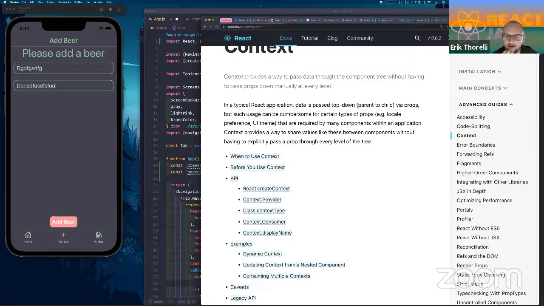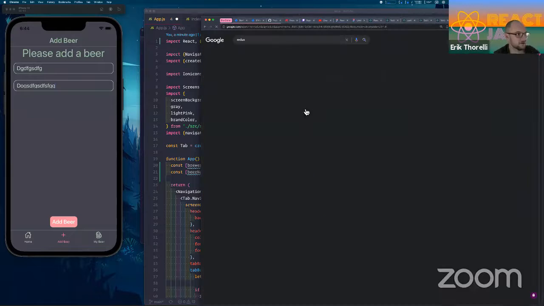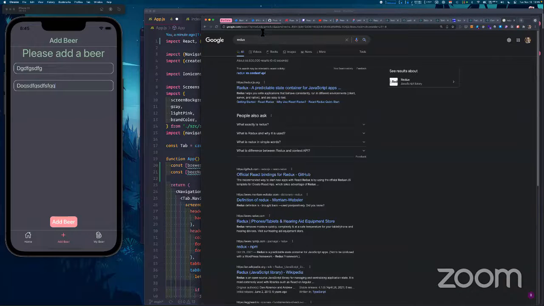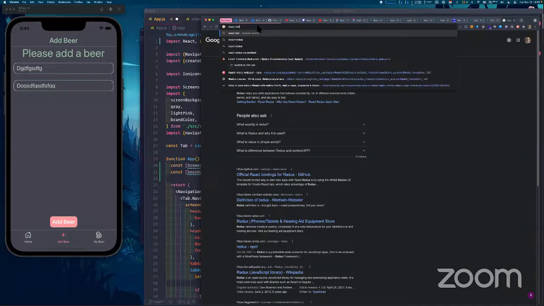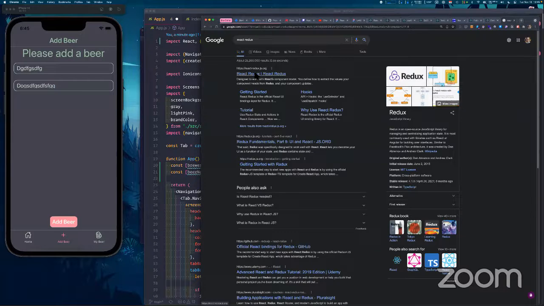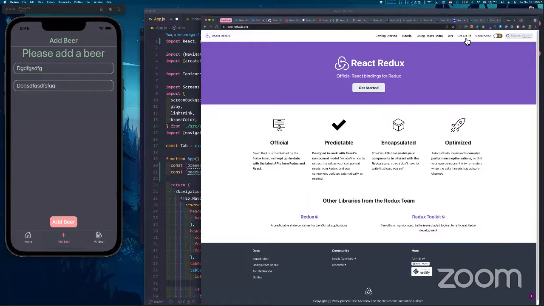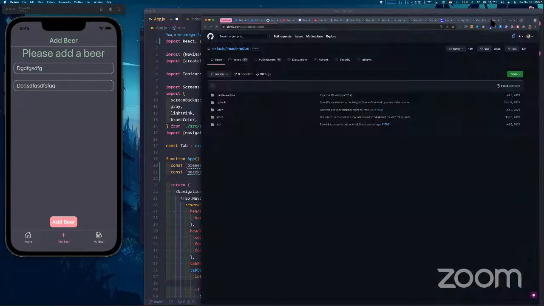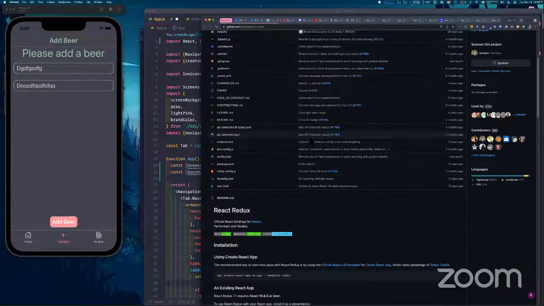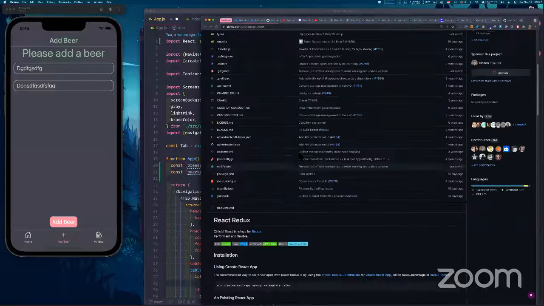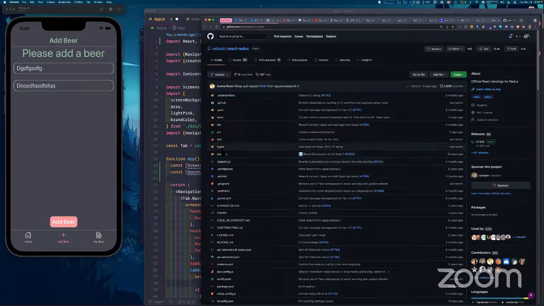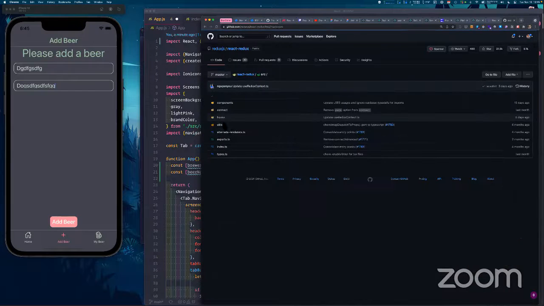Yeah, I mean, it's what Redux uses, for instance. Maybe that's because context used to be not recommended by the React team to use yet. It's been a year or so since they recommended using it. So a lot of people say not to use it, but that is not true anymore.